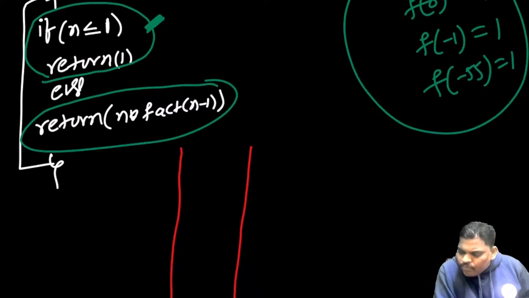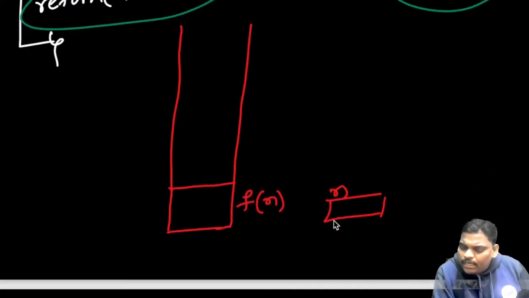When you say f of n, where n is 6, memory will be allocated for the n. Some memory location is created for n 6. Int n means create 2 bytes of memory. And one more thing, remember, function call is a push operation. So f of n is pushed where n is 6. Factorial of n is pushed where n is 6.